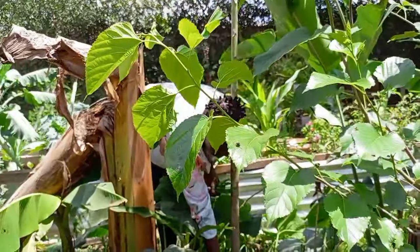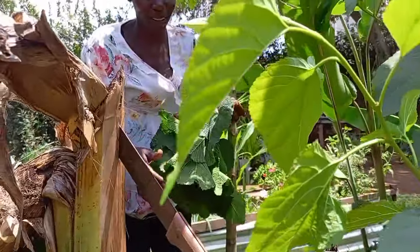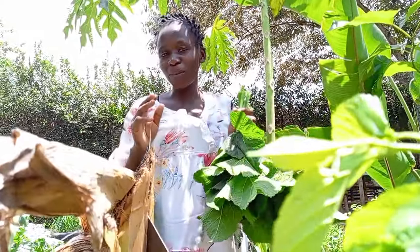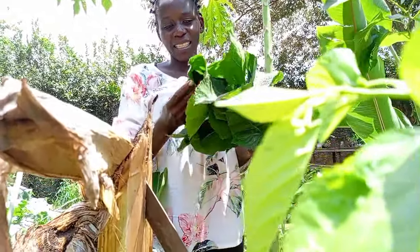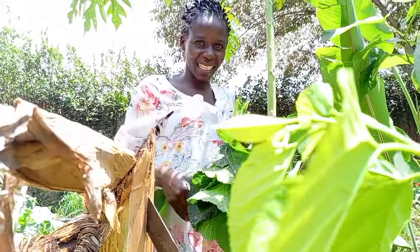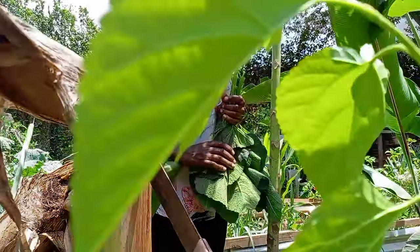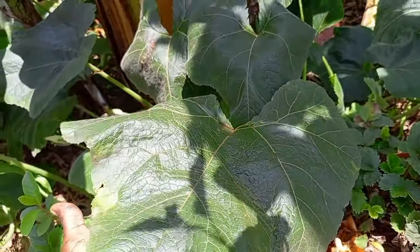Can you eat any type of pumpkin leaves? No. There are those ones that you're not supposed to eat. You just leave the pumpkin only. But there's this one that you can eat the leaves and the pumpkin. Okay. So how do you know which one you're supposed to eat, which one you're not supposed to eat?